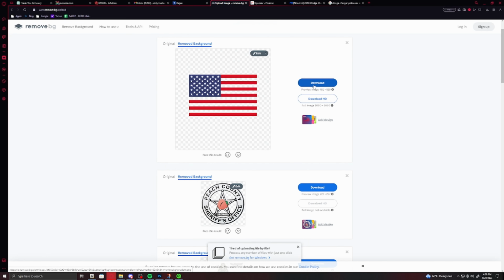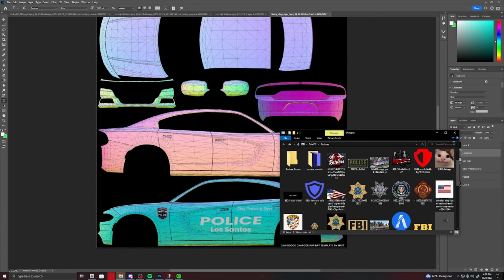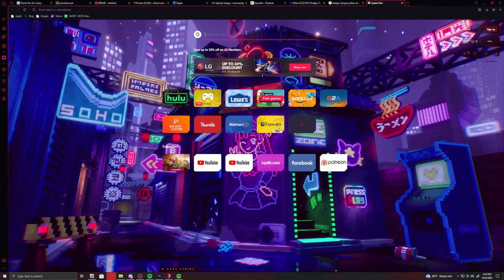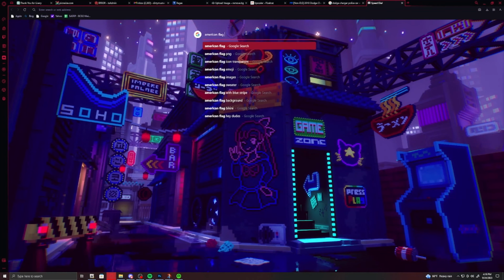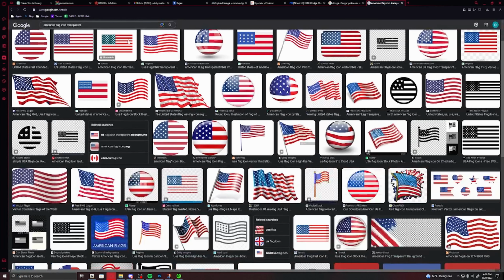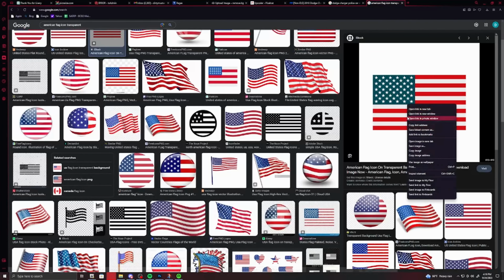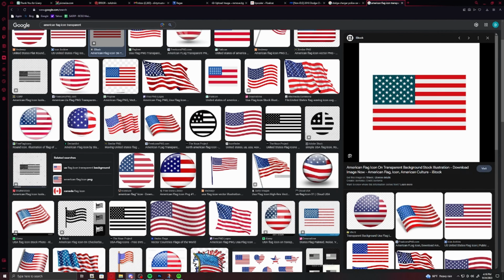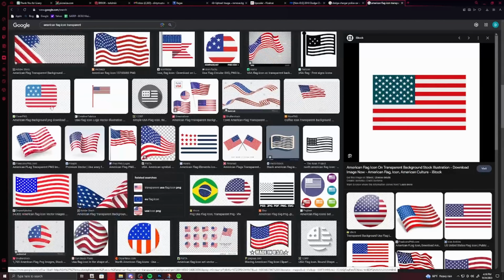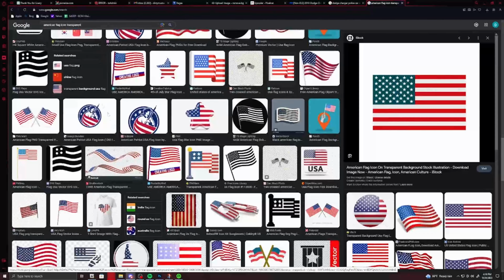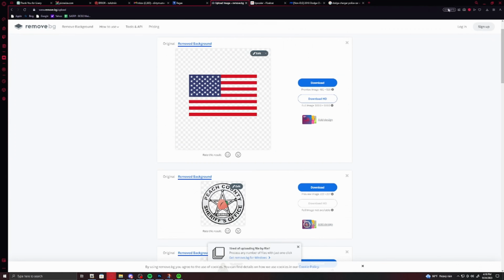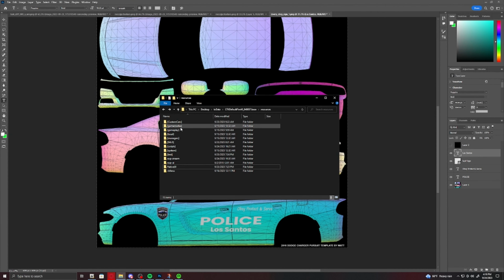And once that's done, I'm gonna actually, that did not turn out the way I wanted it to. Okay, let me look up American flag transparent. Alright, let's see if I can find one that's transparent. Let's just see if this is transparent real quick. Let's see. Alright, so I'm just gonna use the lower end flag I had, and that's not as nice as I wanted it to be, but it's okay.